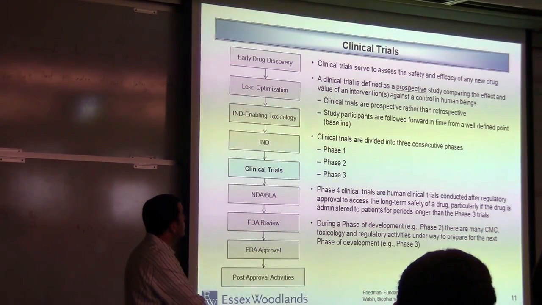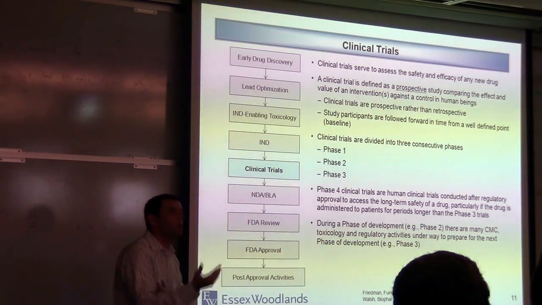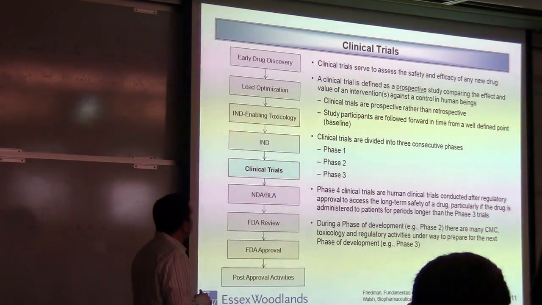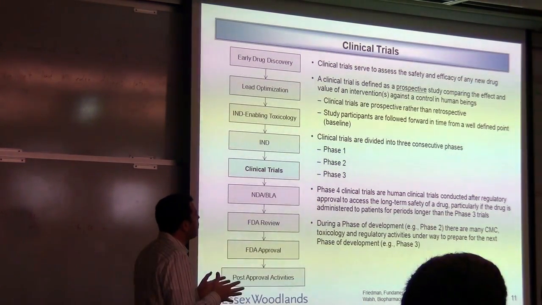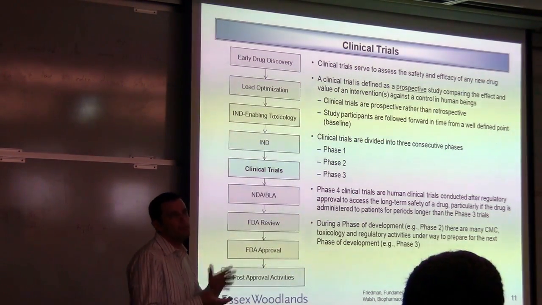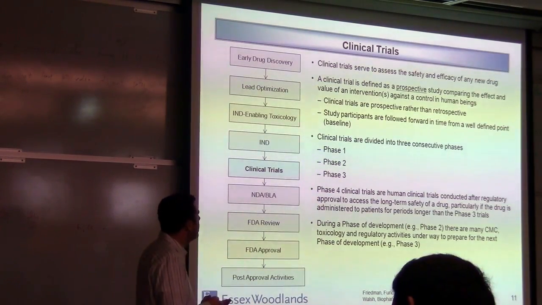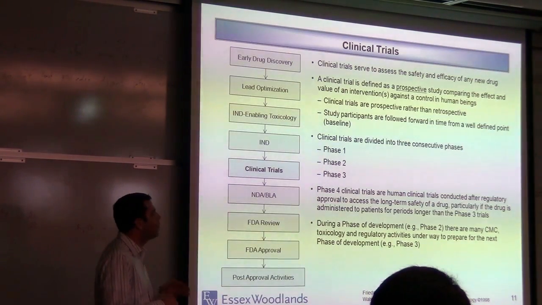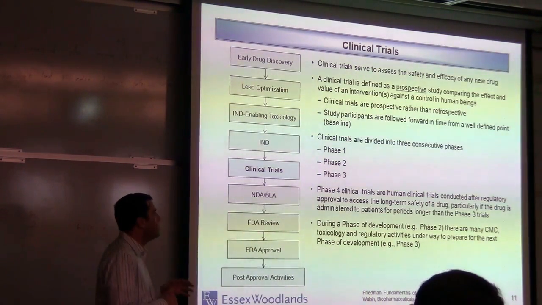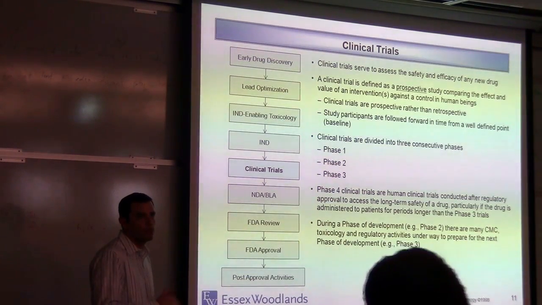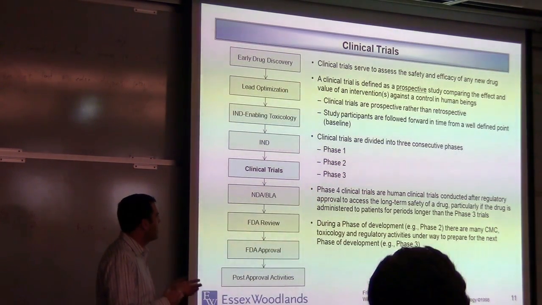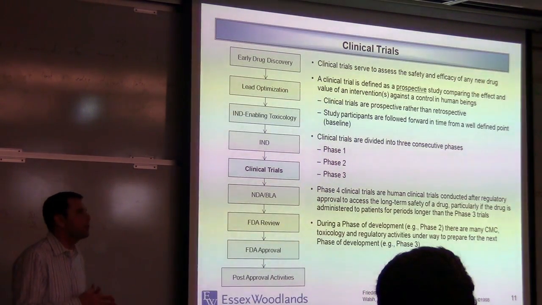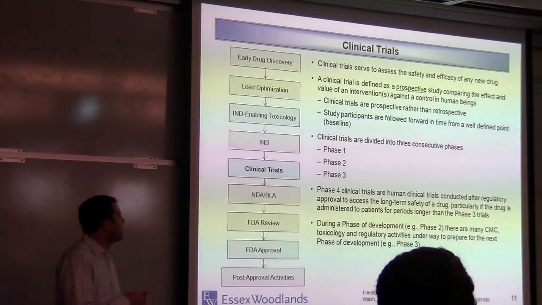These are prospective studies in the sense that we're not generating data and then retrospectively looking at that data and seeing what it says. It's forward-looking. Study participants are followed from some well-defined point. Baseline is usually, sometimes it might be when they get initially screened, but from baseline. And these trials are divided typically into 3 big buckets, as we talked about last week. Your phase 1, where the focus is really on safety. Phase 2, where you're getting your proof of concept, does it work in the patient population of interest? And that's kind of hypothesis generating. And then your phase 3 is where you're testing the hypothesis. These are your pivotal studies that you do for approval.